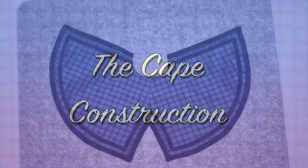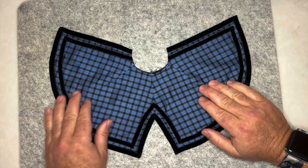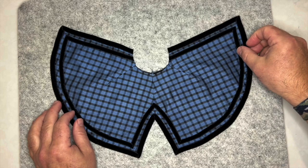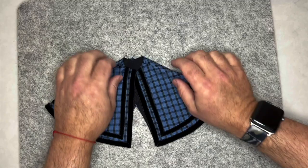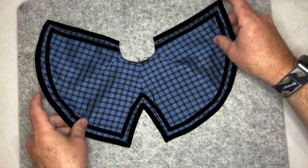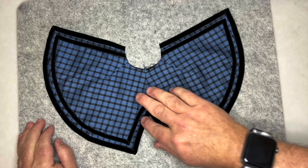So here's our cape assembled. It's made up of four pieces of fabric, two pieces from the dress fabric that are identical. When you cut them, you would really want them to be identical, very much like the bretelles, so you have a mirror image, or mirrored or flipped. So when they're on the doll and it's closed, these lines will meet up, and ideally you'll have this nice little chevron pattern in the back where they join.